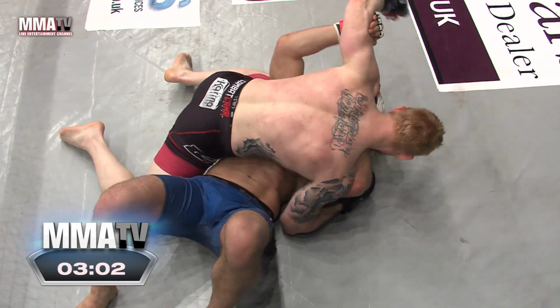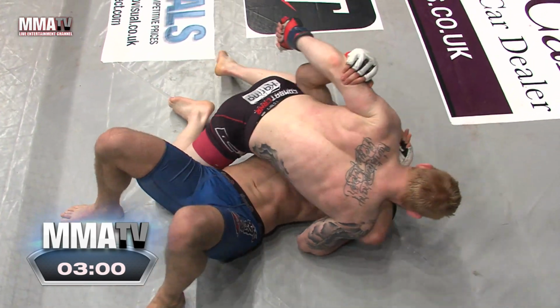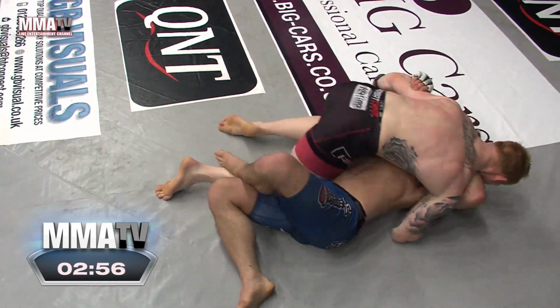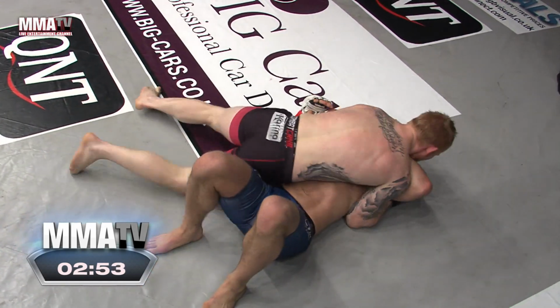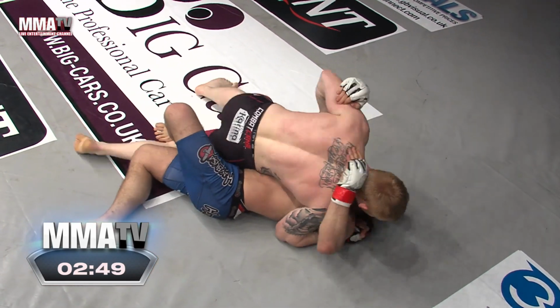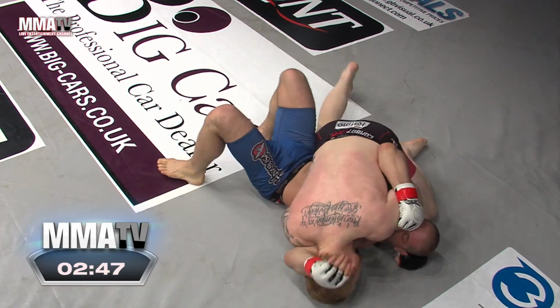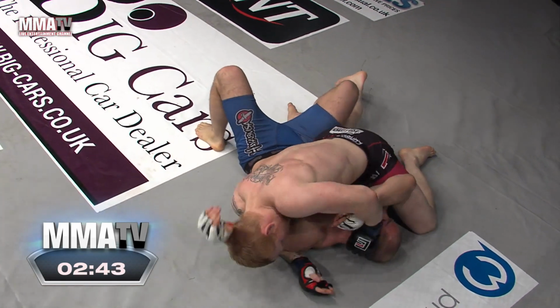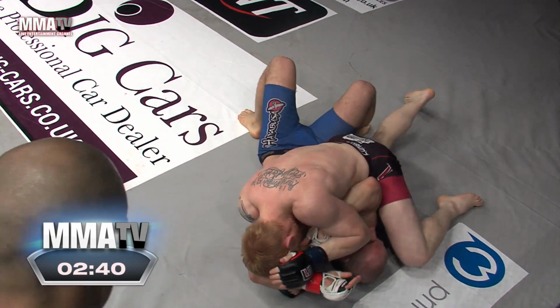Well, look how wide his base is. Both knees going to the hip and to the head. Maintaining this top position very well. You can see Rirsch is trying to scramble that near leg inside. He bucks to one side to try and create the space as the frame collapses, but to no avail. It's a very strong side control here for Thomas Robertsen.